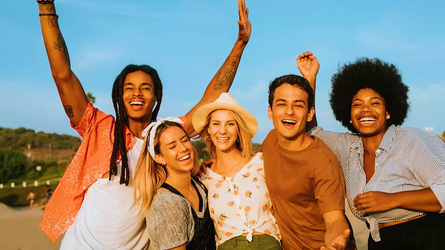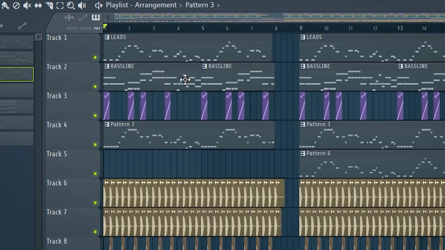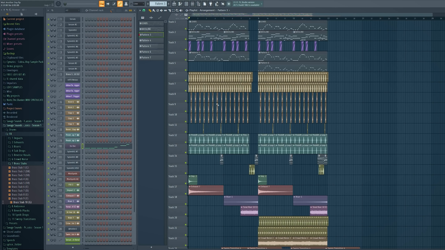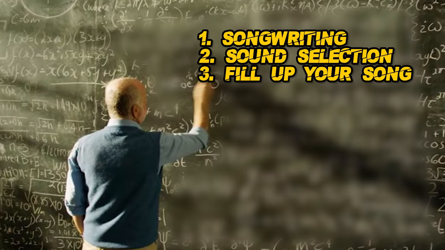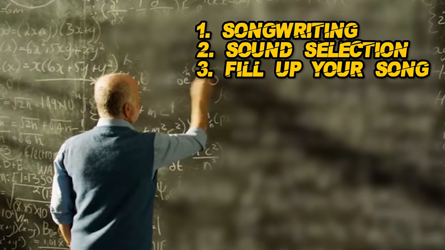My lovely friends, now we have the lead melody, the bass line and the drum loop ready. This is a very strong foundation of a future house banger drop. But we need to fill it up a bit and make it more full.